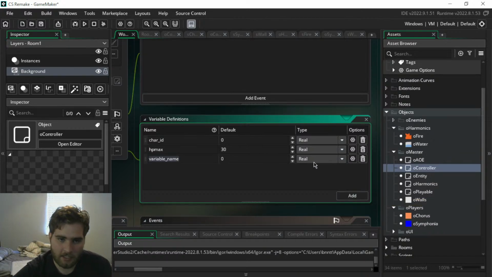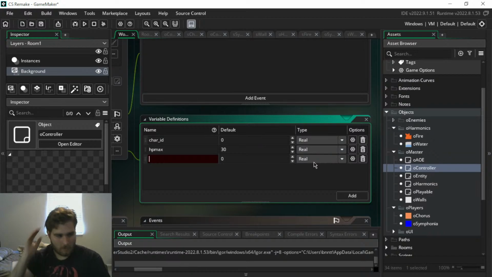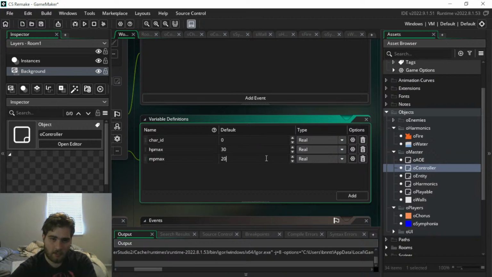We're going to add another one here. And that's going to be MP max, that would be 20, etc. So we have a few variables defined.